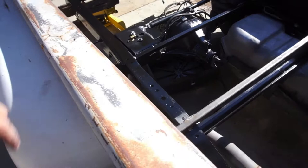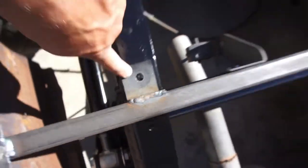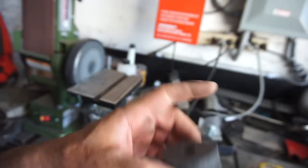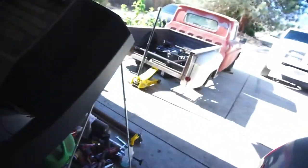Basically I'm gonna have to redrill these holes here, because you can see how far they're off now. I'll have to take a final measurement though. These holes are fine. I did make some half inch spacers. I found an old body mount from my Toyota. I had an '87 Toyota, I did a body lift kit and everything. So this was a 2 inch spacer. I cut it down to 1 inch and then cut it in half to a half inch. So that's giving me the height I need.